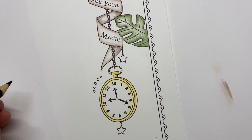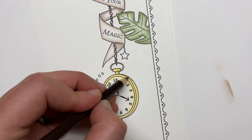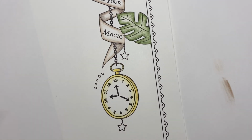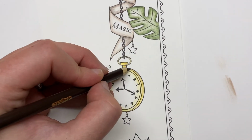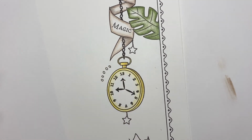And then I think I'm going to get my beaver, the darker brown, and just add a tiny bit of shading in here, just a little bit of shadow where I think it would fall. You don't have to, you can just copy along with what I'm doing for now. And a little bit of the top of the clock because I'm going to have the candle lighted up from below.